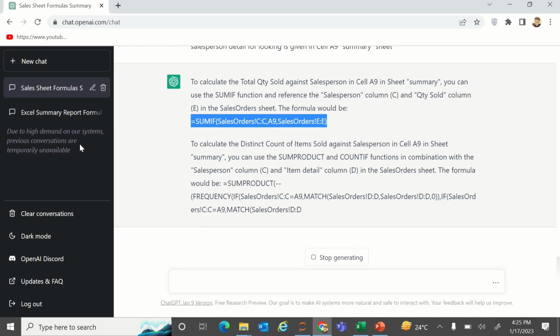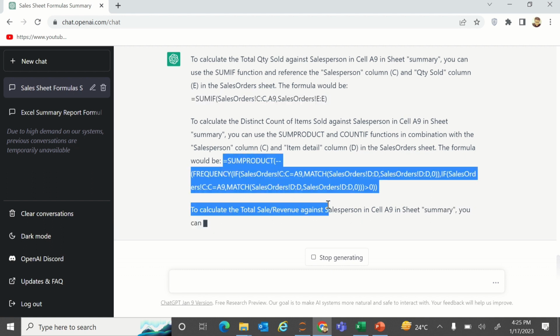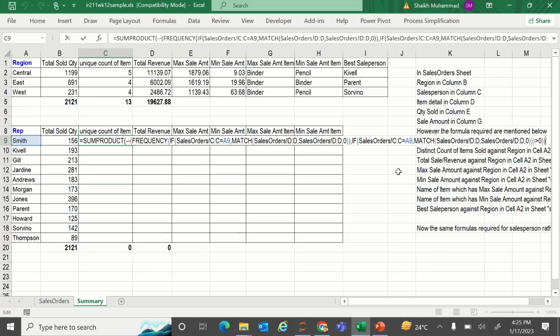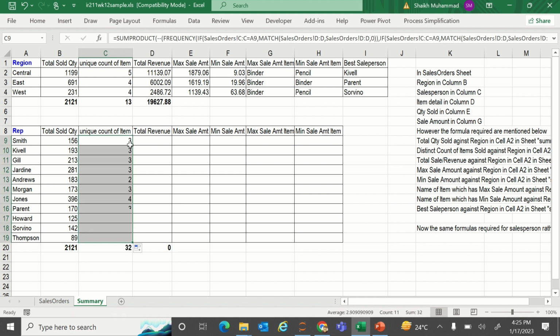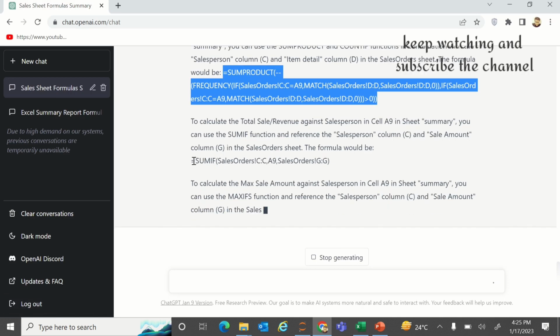Now you can check that it has given the data along with complete details, and also you can check the numbers match here. So similarly we copy the second formula here. All the steps are the same as we took for the first summary.